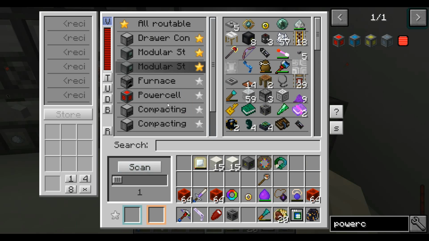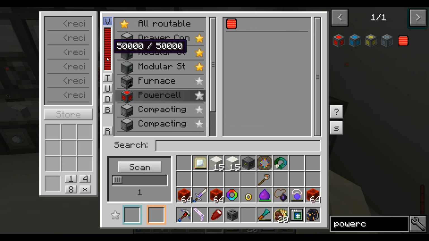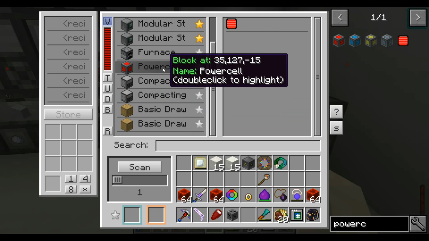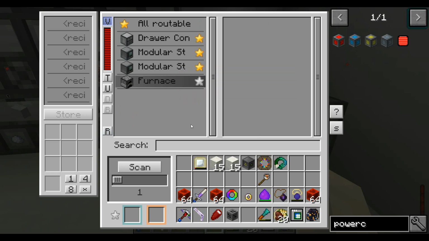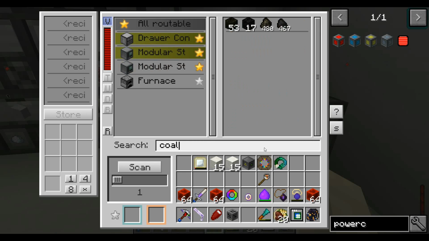So there we go. There's all the stuff. There's the power cell. We've got a power cell underneath the storage scanner, keeping it nicely topped up. But here's all the other stuff that I don't want in here. So let's remove all of those drawers that we don't want there. And we've got a furnace.